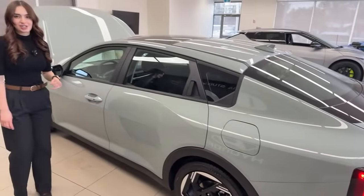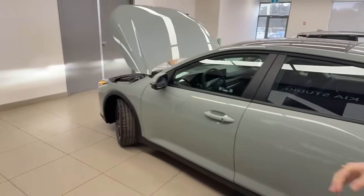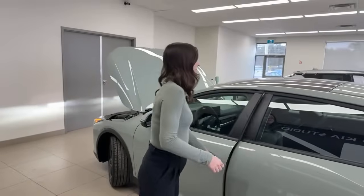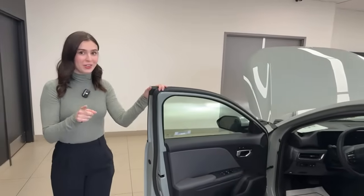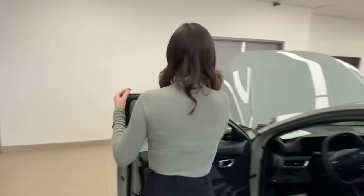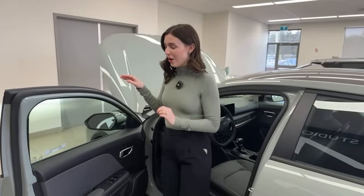All right, Charlotte, shall you take a look inside? Let's take a look on the interior. Trying not to slip on the floor. So guys, believe it or not, I actually have not seen or been in an EX Plus before. So this is going to be my first look at it too, even though I do know what features it has. And so let's talk about some of our more newer features that we're seeing on this trim.